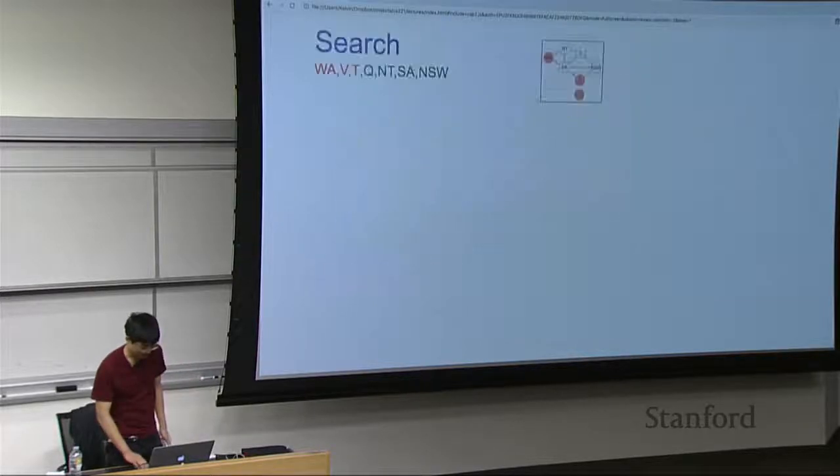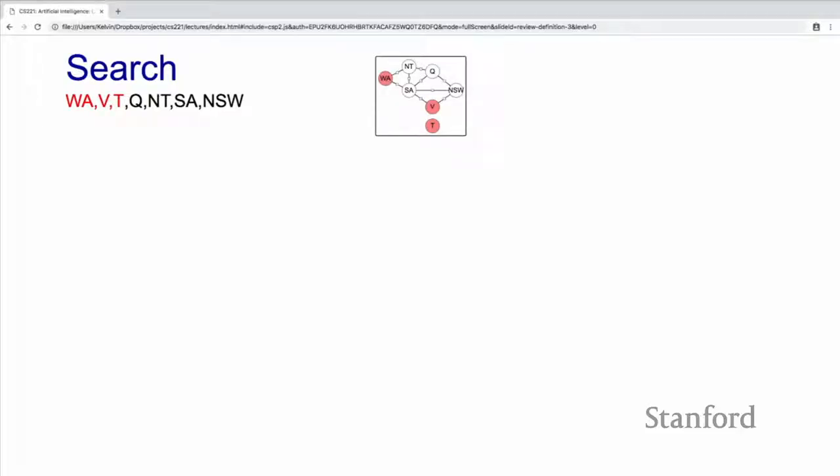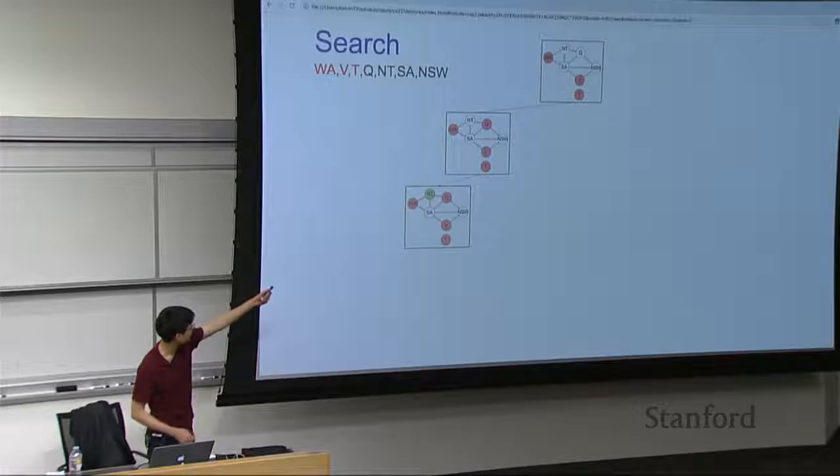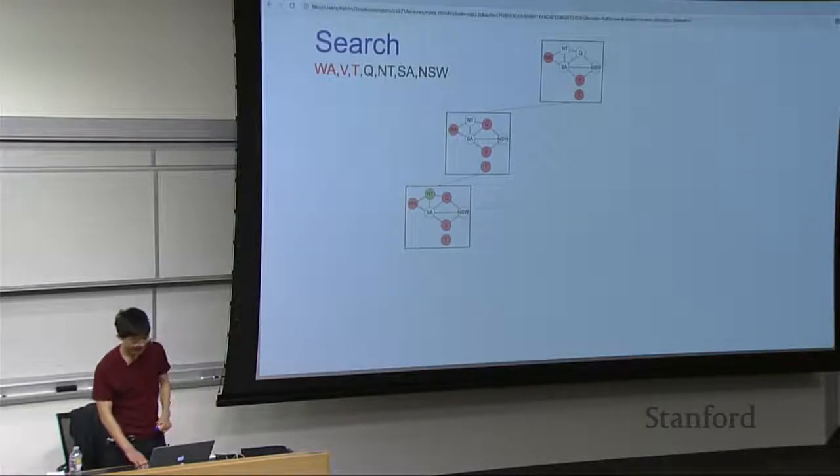All right, cool. So we saw that this sort of constraint satisfaction problem could be formulated as a search problem. In our usual search tree, we've got a root node that we start with, where maybe none of the variables are assigned, or maybe some of them are assigned. And the action in this space is to take one variable and assign a value to it. So one action, for example, might be to set the variable q to red. Another action after that we could take is set the variable nt to green.